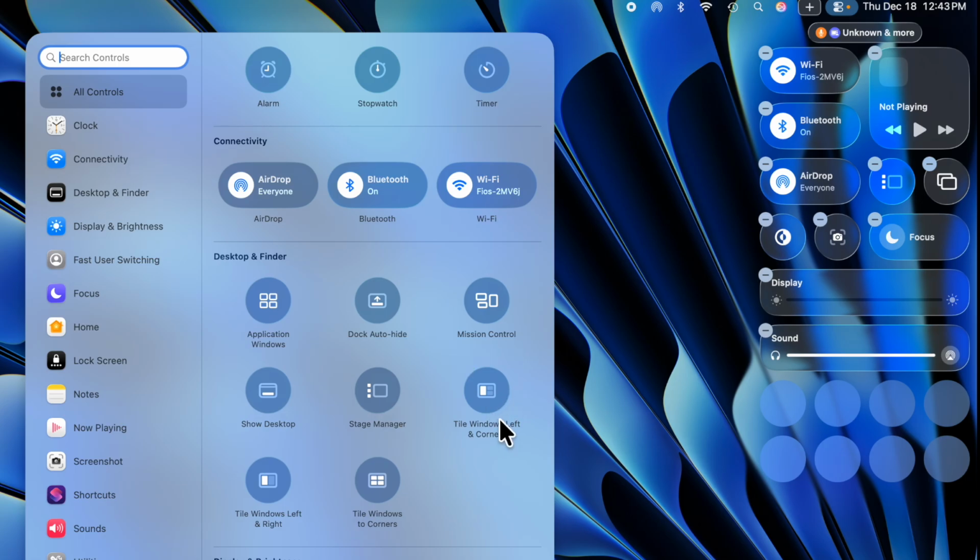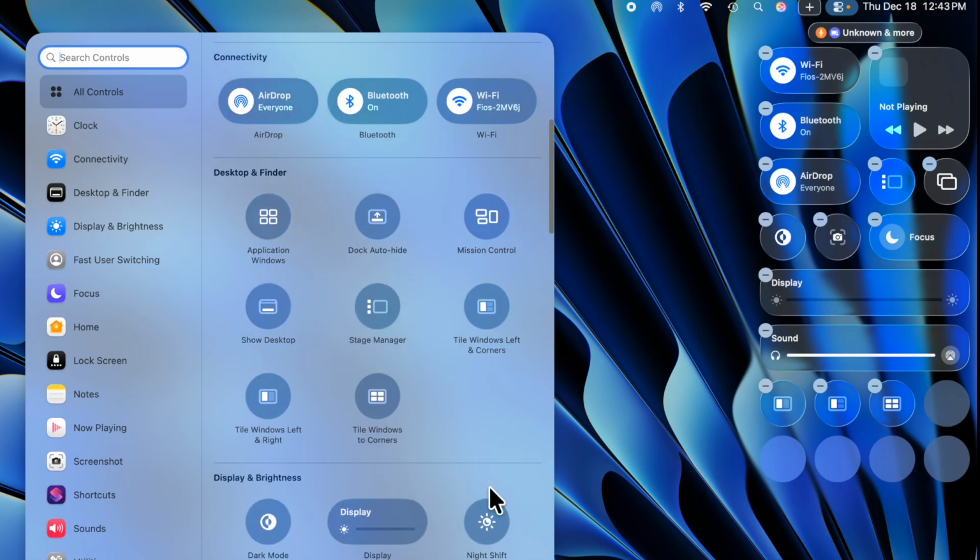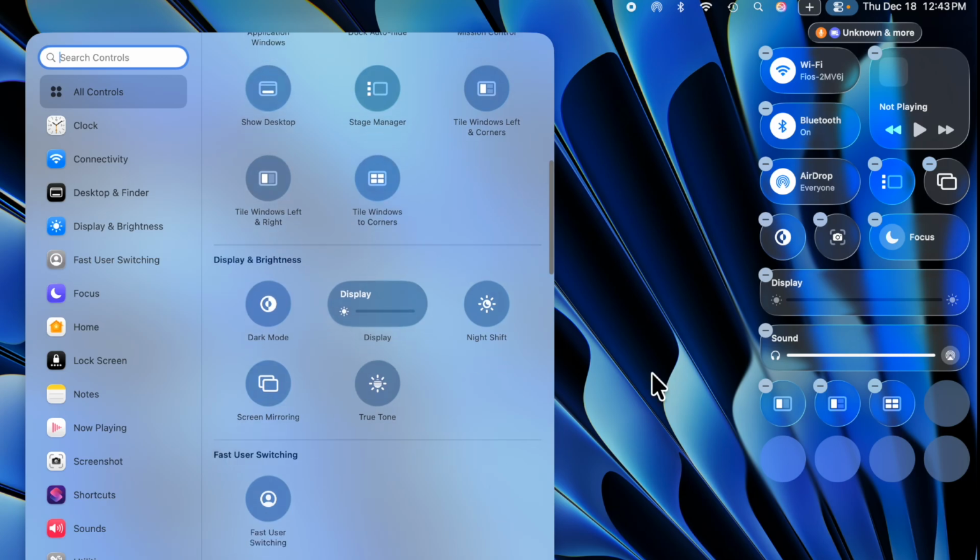Your window tile. So we're going to demonstrate this. We're going to take tile windows left and right, just drag that over. Then we're going to take the tile windows left and corners, and tile windows to the corners. We'll do those 3. I also want to add some other buttons in here, and as we go through the demo, screen mirroring I have up here.